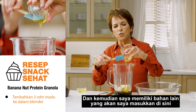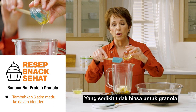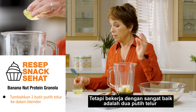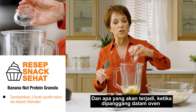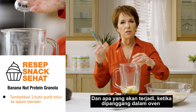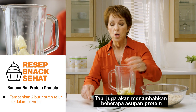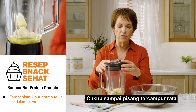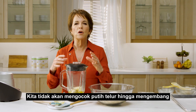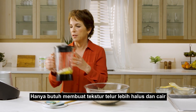And then I have another ingredient that's a little unusual for granola but works really well — that is two egg whites. When they bake in the oven they're going to help it get crispy and also add some protein. So we've got all that and we're going to blend this up — not very long, just enough so that our banana is blended. We don't want our egg whites to get whipped, we just want this to get smooth and liquidy.